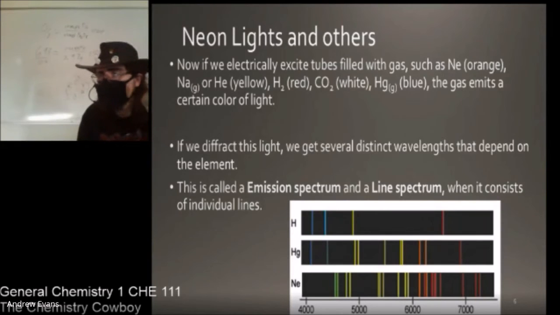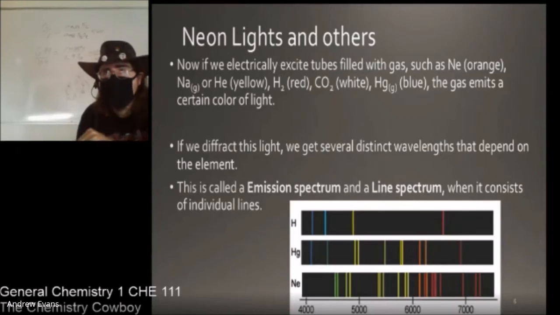But this idea is actually how we discovered helium. We took the atomic spectra of the sun, and we saw, oh yeah, there's hydrogen in there, which is what we expected. But we also saw a line spectra from an element that we did not recognize. And we said, oh, the sun must be made up of a new element that we don't quite understand.